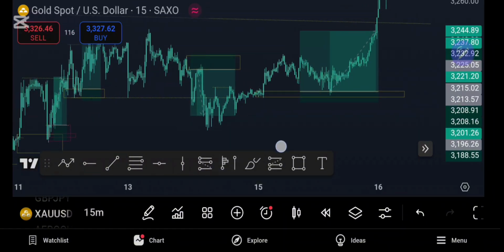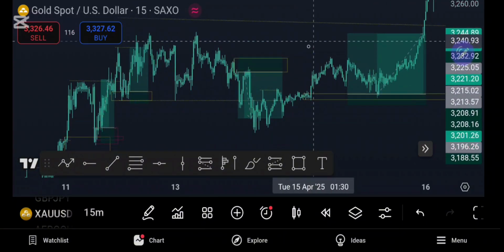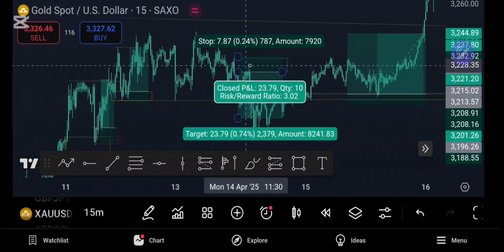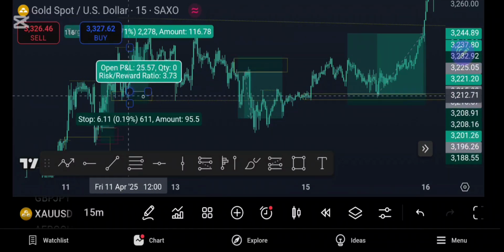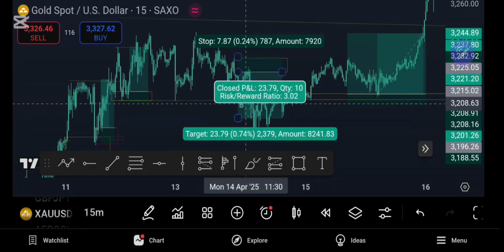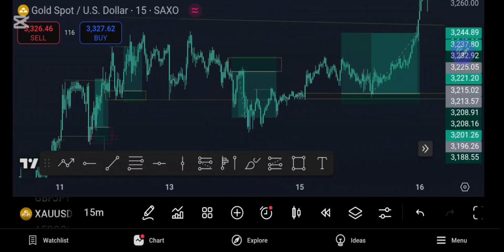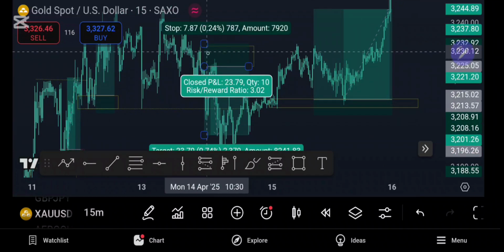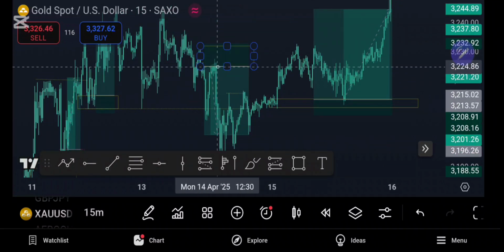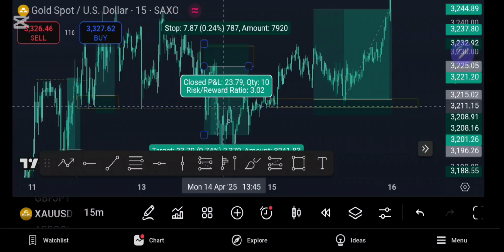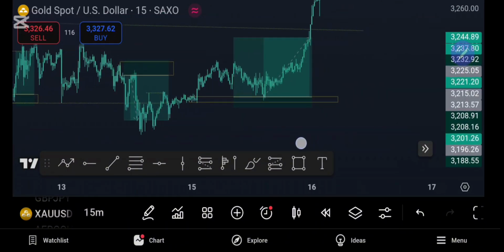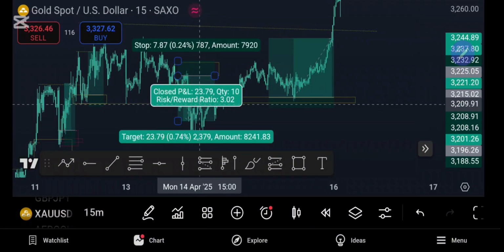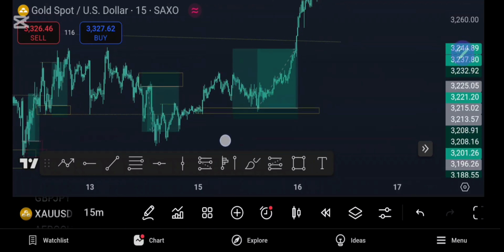I waited for a break and a retest, right? This was the break here, the break of this support level. Then price retested it and sent down. It was pretty easy. The last swing that price made before breaking the structure, I took it, and that was how I was able to catch this 3 RR trade.